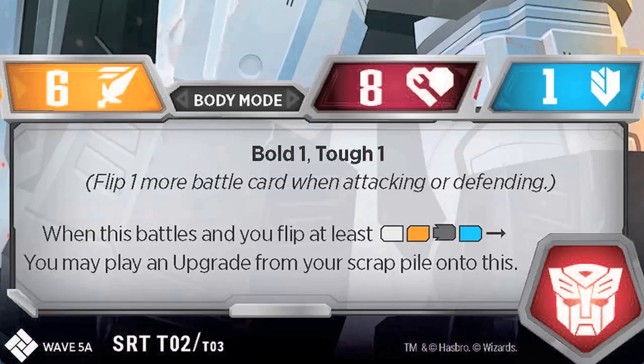So if I flip this during an attack, for example, I can go search my scrap pile for an armor that might stop a lot of damage coming through, like cards that I'm going to get to in a bit. Or maybe I need to get a utility or a weapon. He's very versatile. I really, really like him.